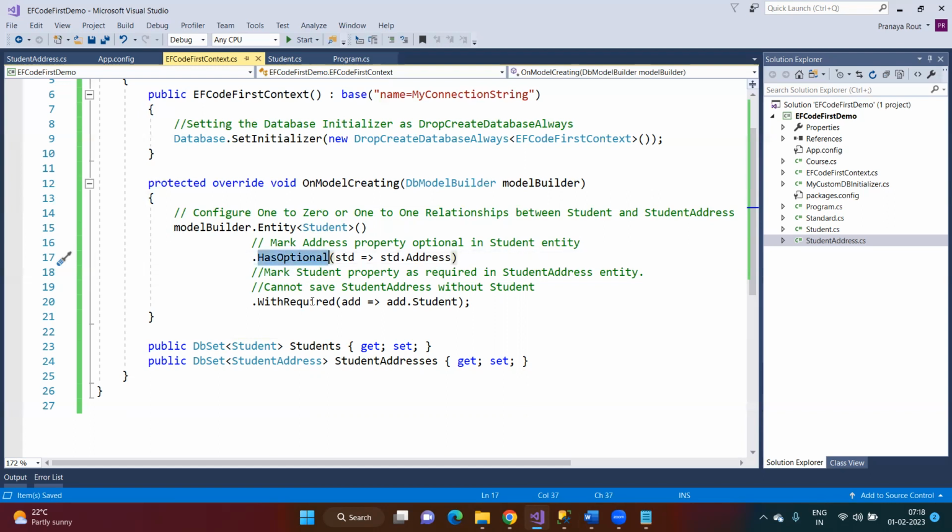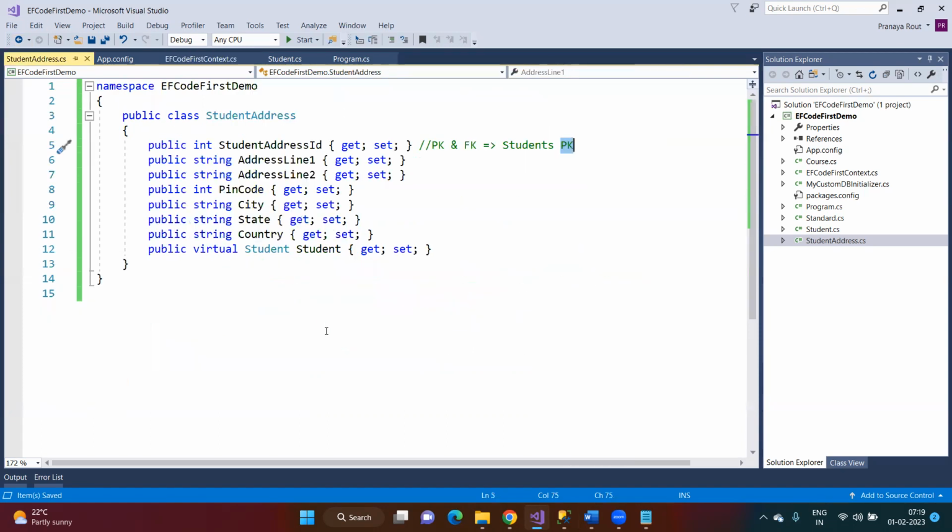Then the second important method we are using is WithRequired. WithRequired means it is mandatory. So we mark the student property as required in the student address entity. Here, if you go to the student address table, there is a student property.